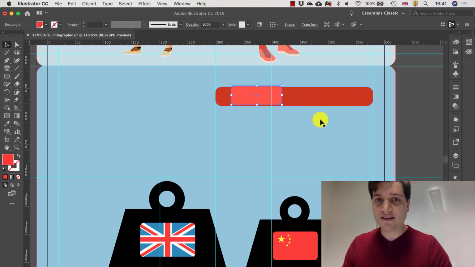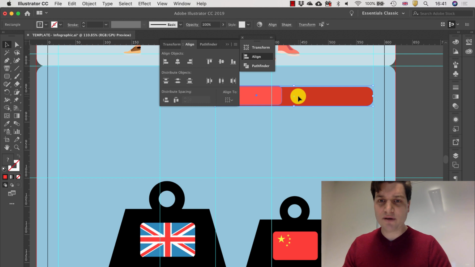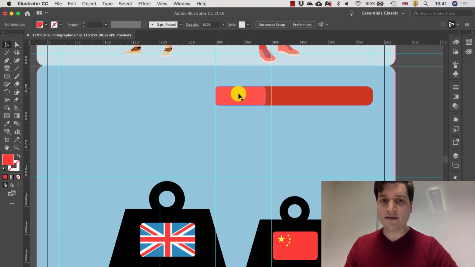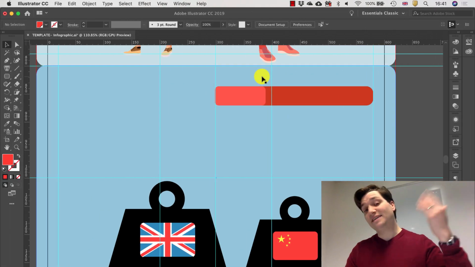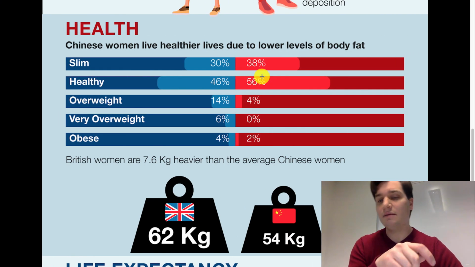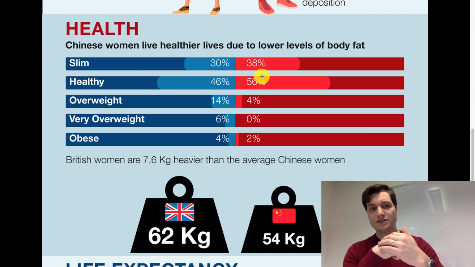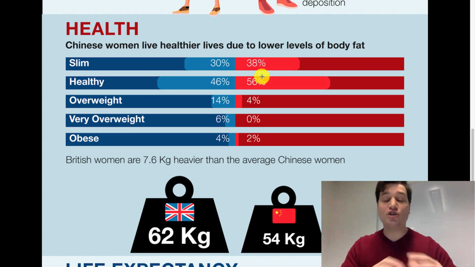We can also go to Window, Align, select both of our options using the Shift key, then Align Left, and then Align Center. That pulls everything together. You'll see that we now have a bar that represents 38%. Actually, that's 32, it should be 38, but never mind. You can carry on doing this. After doing this 8 times, you'll have made all your bars in the right place. You're using non-uniform scale to produce a bar chart.